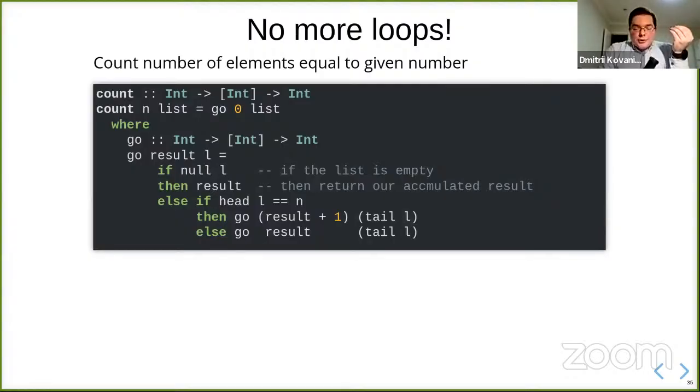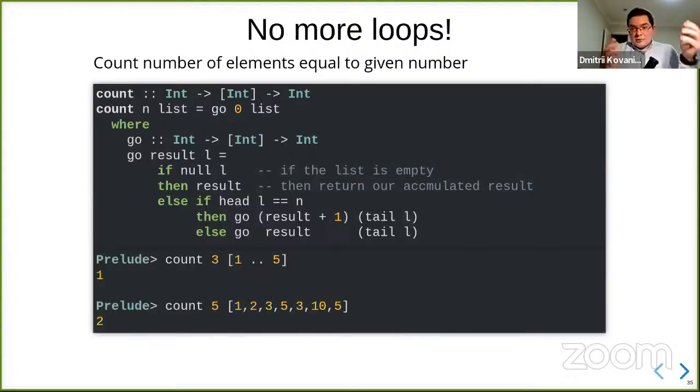And Haskell is actually really optimized for this. This is a case of so-called tail call optimization, and it actually doesn't allocate lots of memory. It's equivalent to a loop in other languages, but semantically you need to write recursion, and this function works, which is great. It would be unpleasant if it didn't work.